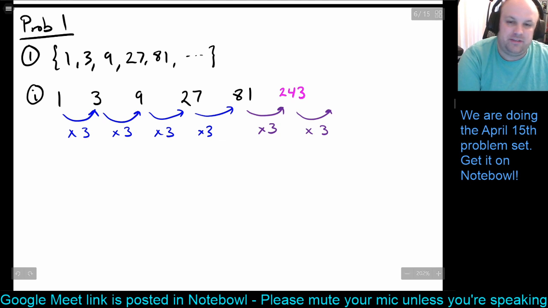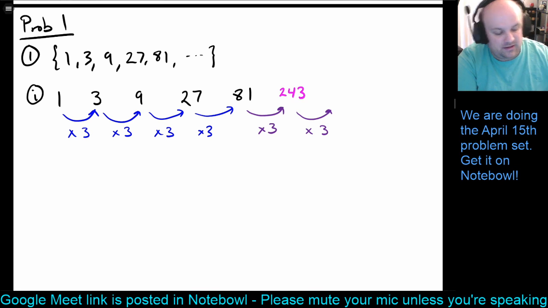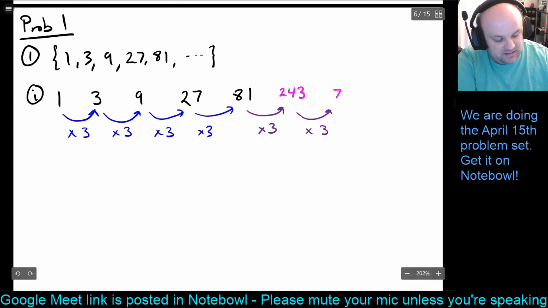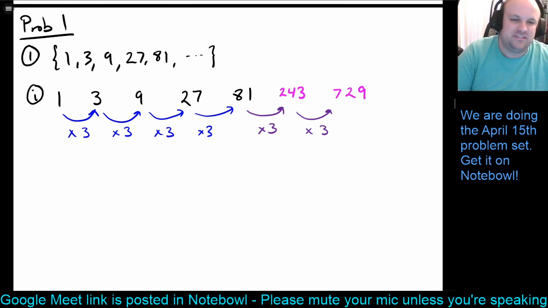So that should be a good 6th term, right? And then the one after that, if I multiply that by 3, 729. That seems like a reasonable choice. Hopefully that makes sense there. So again, what we're really looking at here is trying to recognize the pattern to move from one number to the next one. And if we can recognize that pattern, then it becomes really easy to generate the next term and the next term, right?